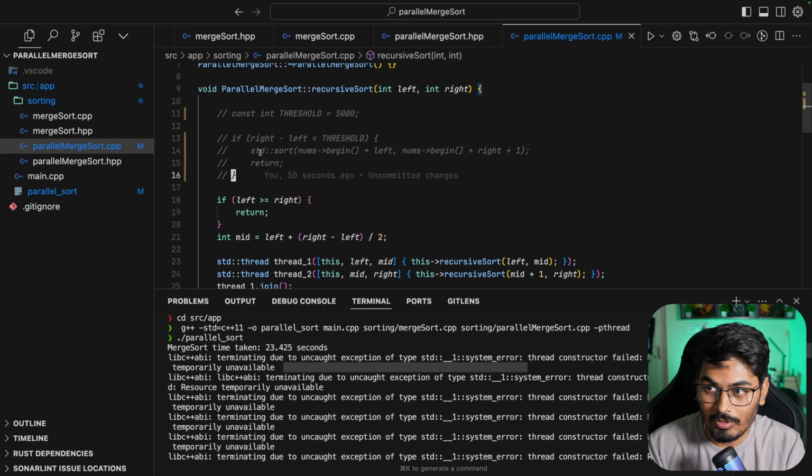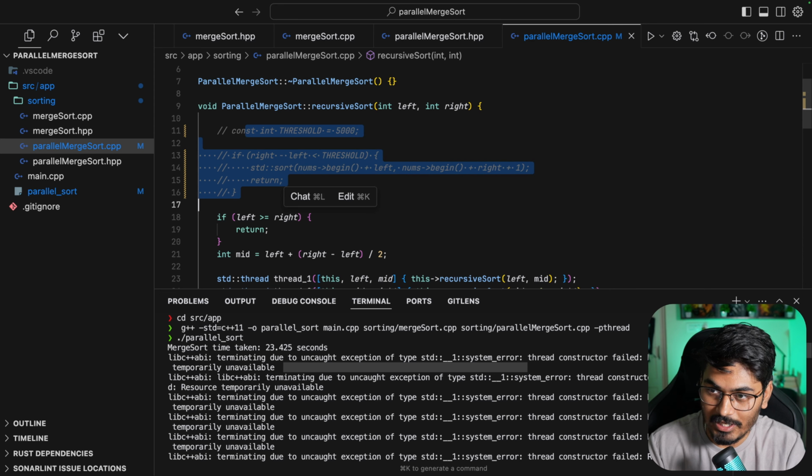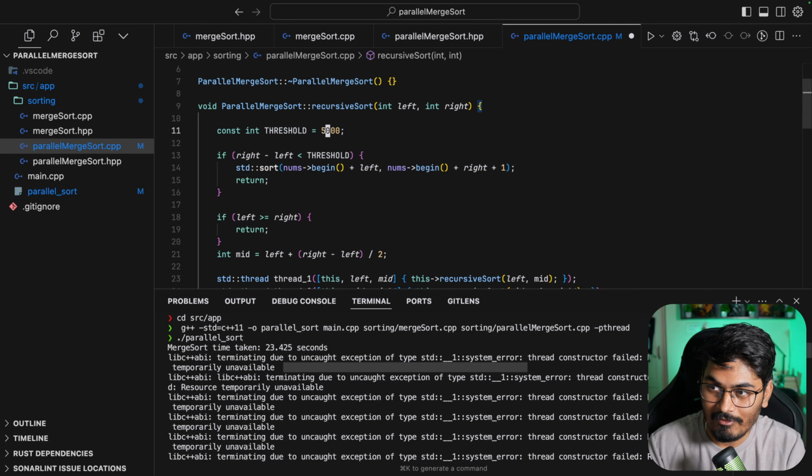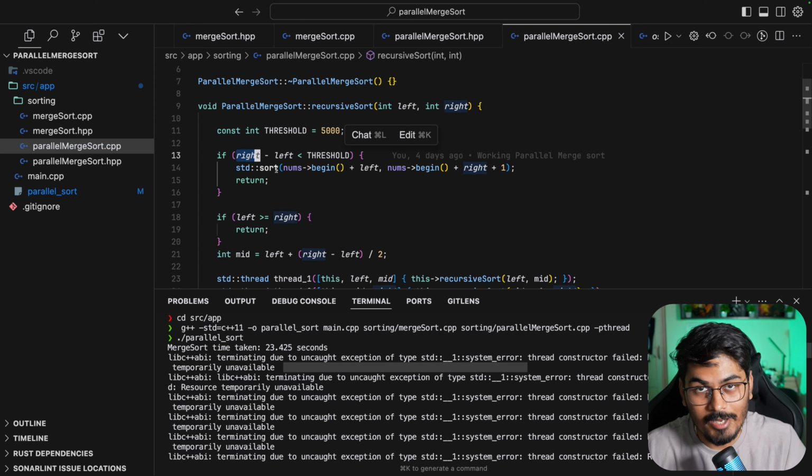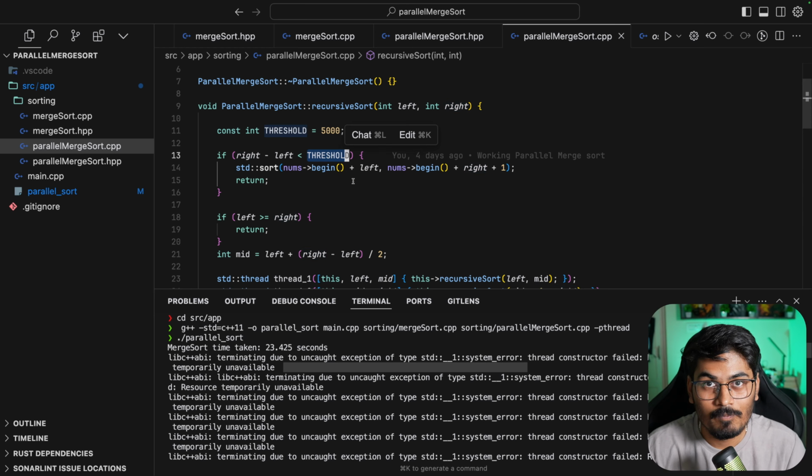So what I have to do is put some threshold. Basically, whenever I am spinning up threads, I will check if the number of elements in an array, right to left, is less than the threshold, then that array size is very small, and multi-threading will not make any sense. So I will not spin up more threads.